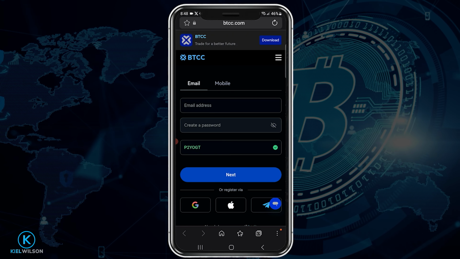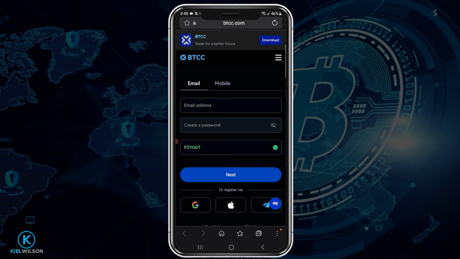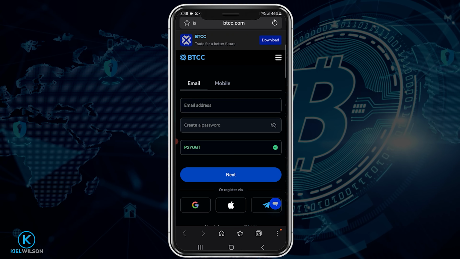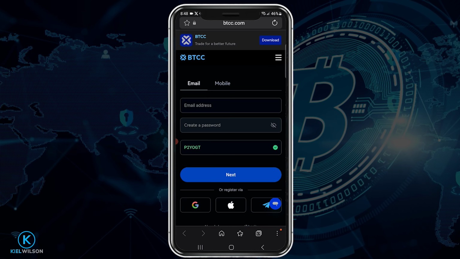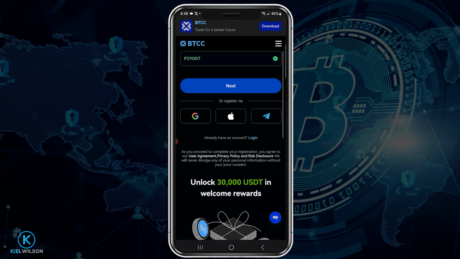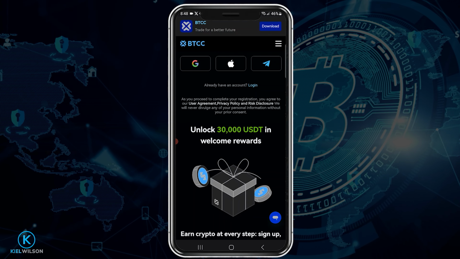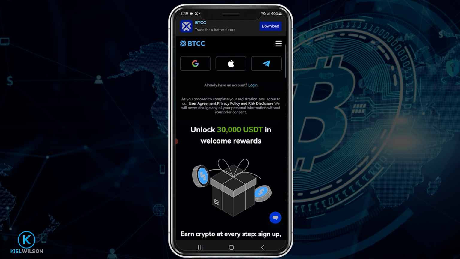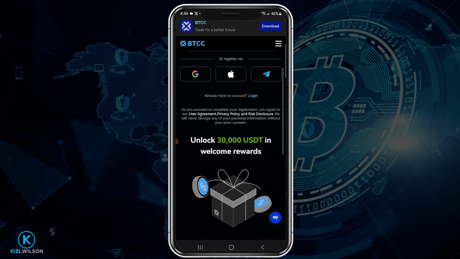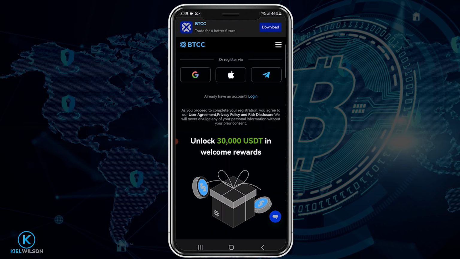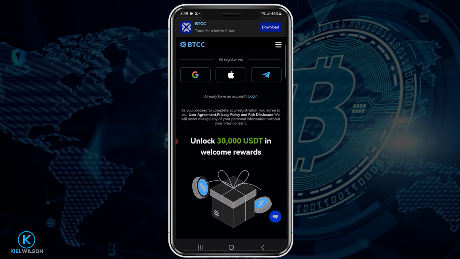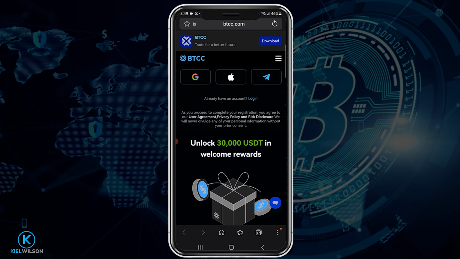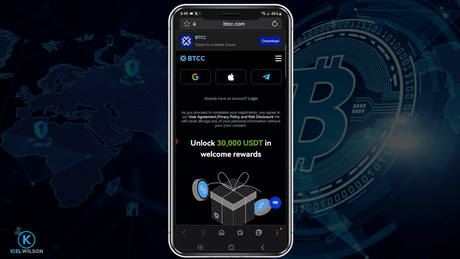And if you're watching this video on your phone and you'd like to create an account on BTCC, you can tap on the link in the description of the video or the pinned comment down below, and you'll be redirected to this page right here. Same thing, you can use an email or a mobile number to create your account. If you scroll down and you'd like to see the promotion that's available to you when you're watching this video, you'll be able to see it right down below here. To download the app, you might see this little drop down up at the top. You can tap right there on download, but you'll also notice right here that you can tap on Google Play Store or the Apple App Store right there as well to download the app. So if anybody needs to create an account and download the app, now's a good time to pause the video, create your account, and I'll see you on the next step of this tutorial.